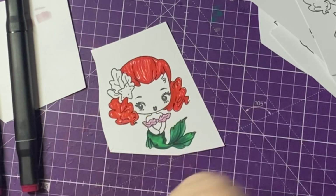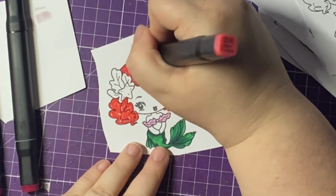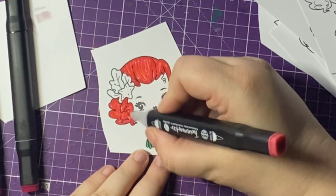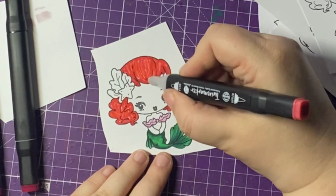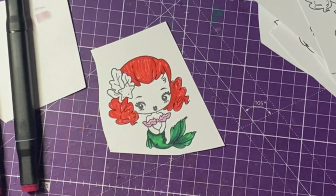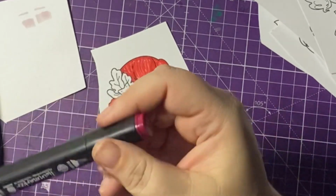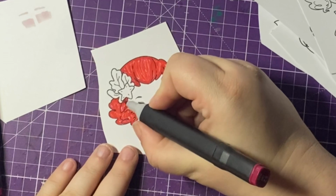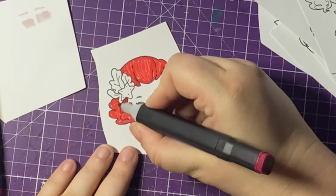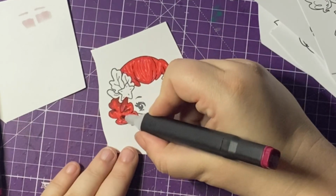Well, back in on my lightest. I'll leave a glimmer of a little bit of white just to add the fact that it is. Sometimes I go a bit overboard and then I have to go back in with a white gel. You say, I'm still learning. And then this is my darkest colour, so I'm really going to go in with this. And this will create a lot of nice shadow.